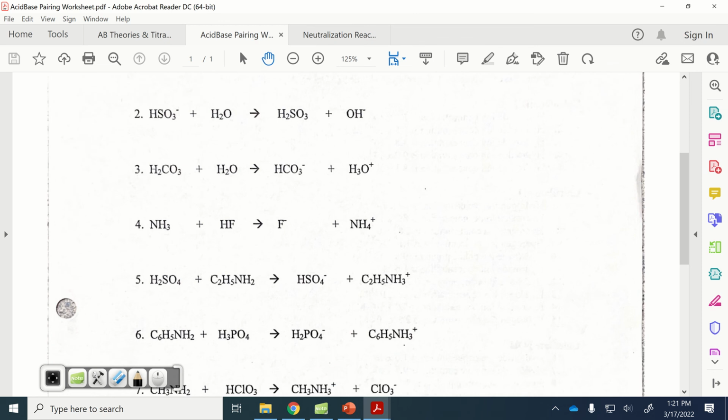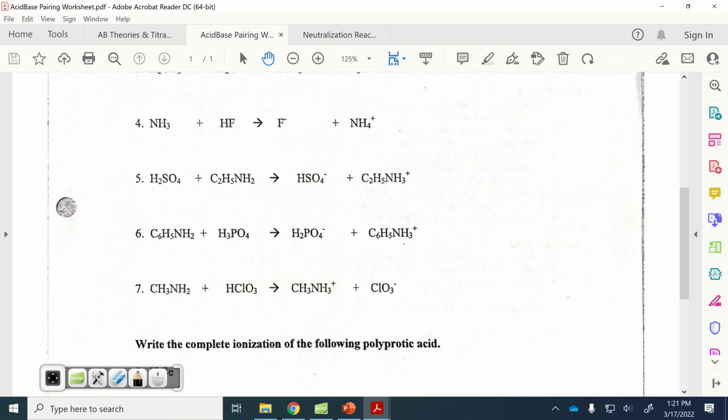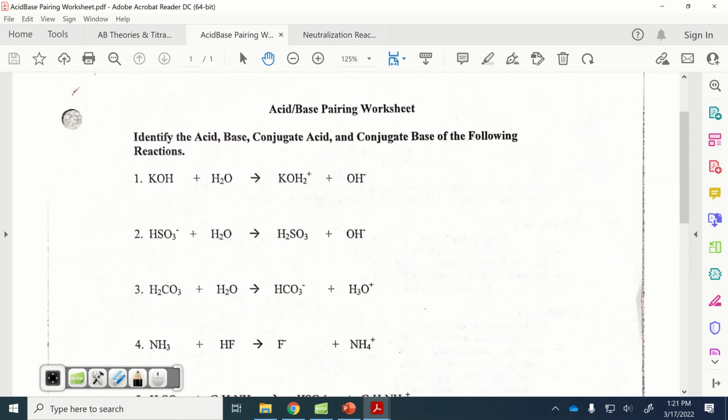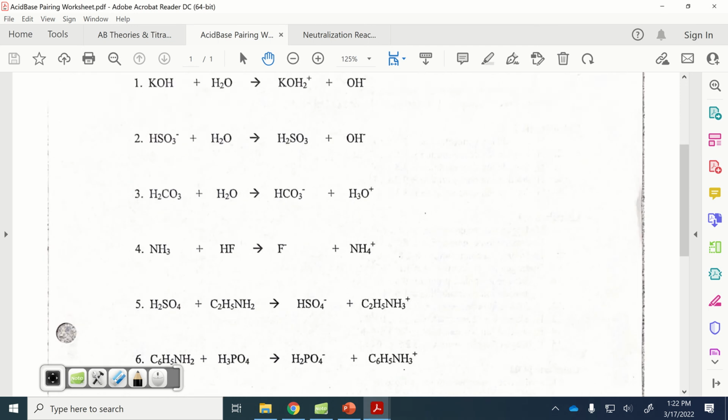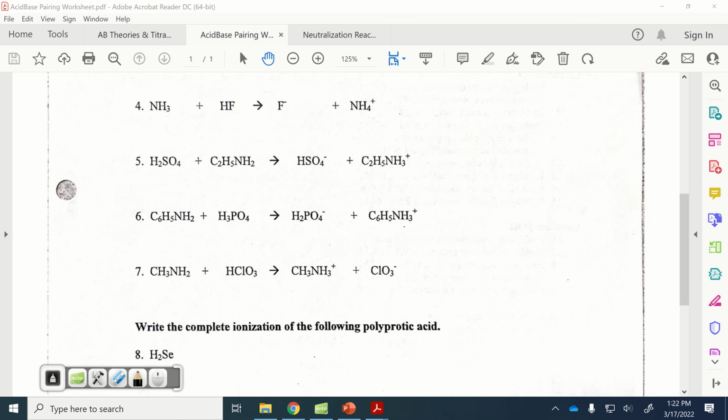Let's go down here where maybe it's not as apparent, like number 6. So we get C6H5NH2. We don't see the OH minus anymore. When you see OH minus, I could say this is basically off the Arrhenius definition because I see the OH in it in some ways. But going down to number 5 or number 6, I'm looking for where the hydrogens are going, and there are lots of different hydrogens here.